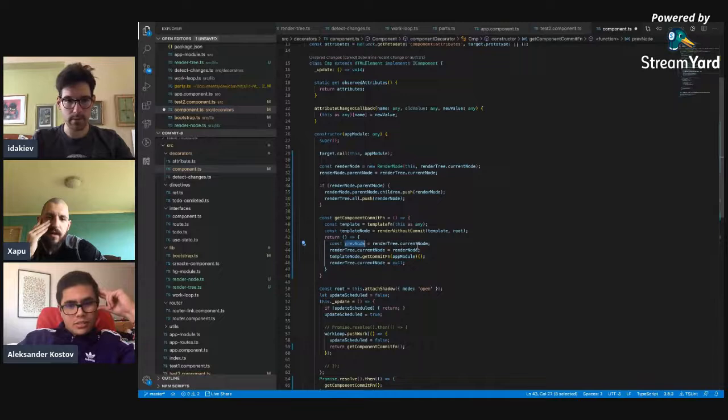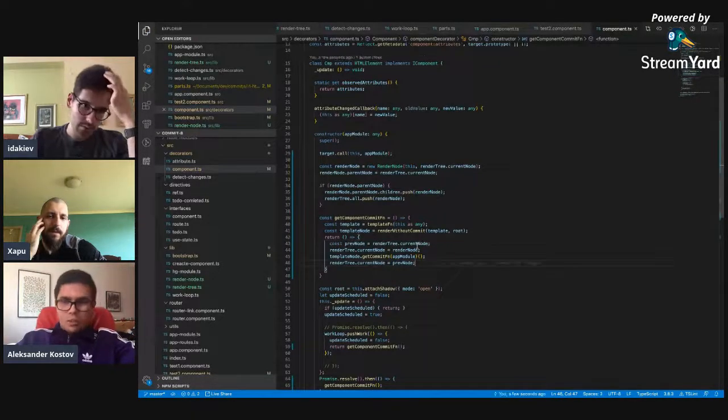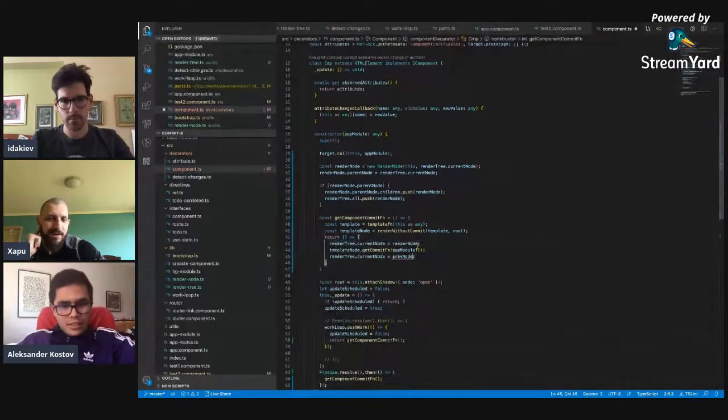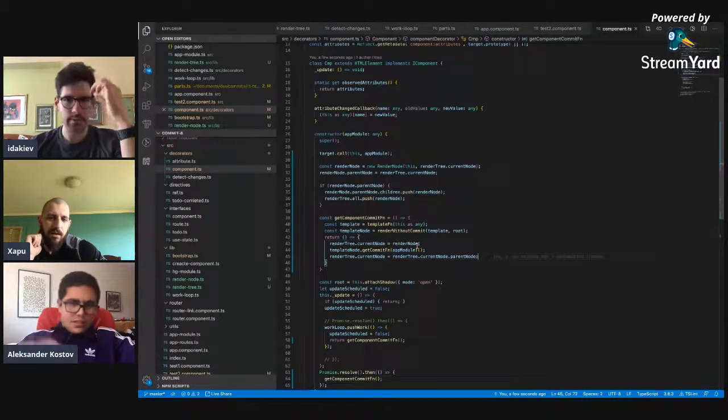Or something like current node, parent node, like so, right? Yeah. Actually, current node, parent node should be the way to go. Okay, that sounds fine, I think. I don't know. Let's see what's going to happen.